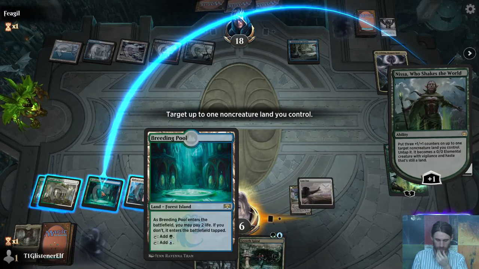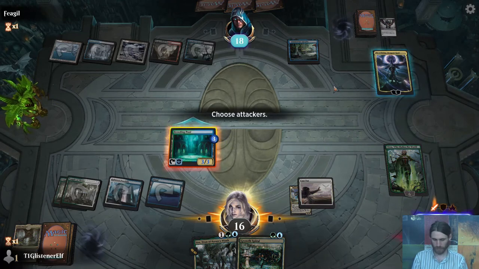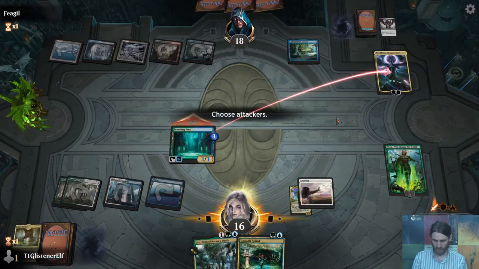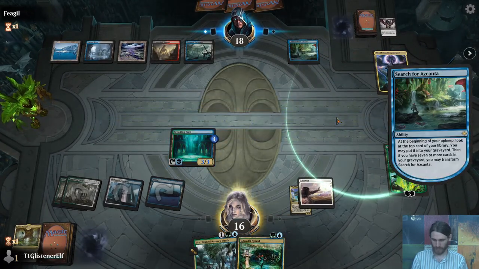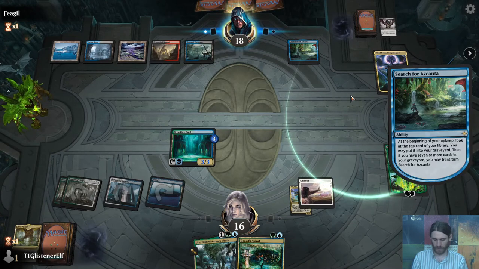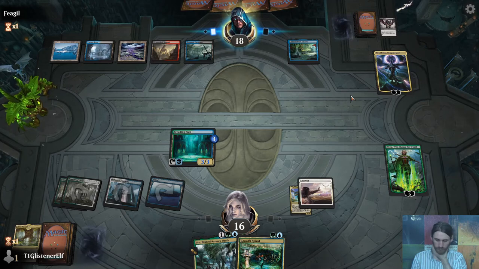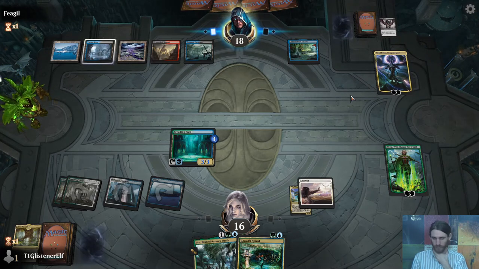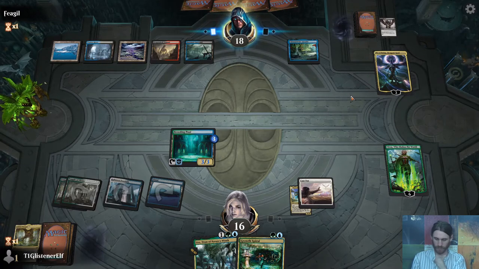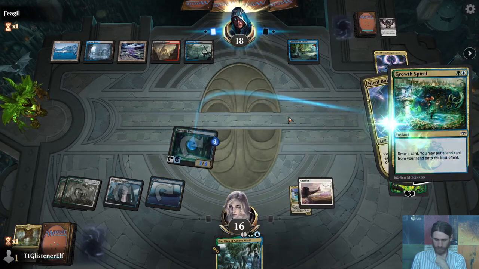If I make Breeding Pool it, then I can use Growth Spiral. And cast Growth Spiral. Alright. Hiya. End turn. Cool. So now they can't kill Nissa directly, although they can make a 3-3. That'll be fun. Alright, so plus, presumably? Or do they want to use... Yeah, okay, good. Alright, we'll use the Growth Spiral now.